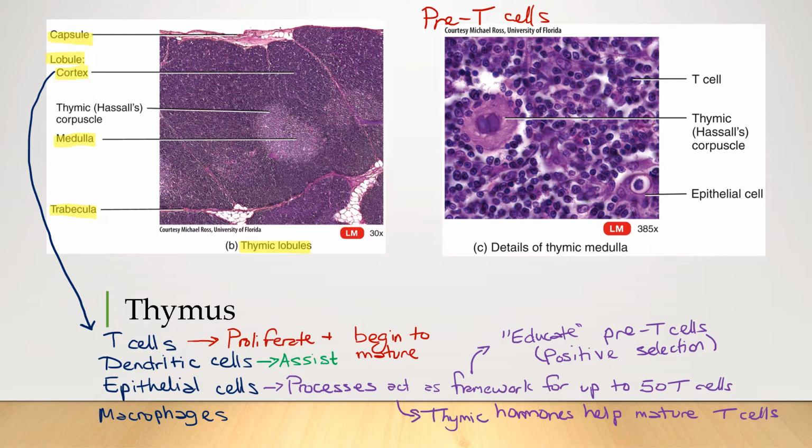Now, really, only about 2% of developing T cells survive in the cortex. So only about 2% are going to pass this selection process. The remaining cells that don't pass the selection process are going to die by apoptosis. So remember, this is programmed cell death. Because we have about 98% of these pre-T cells going through apoptosis, we need something to clean them all up. That's where these macrophages come in. Macrophages help to clear out the debris of the dead and dying cells.